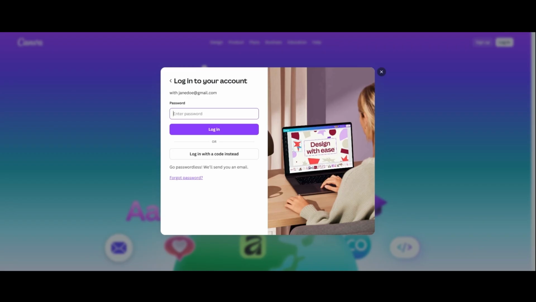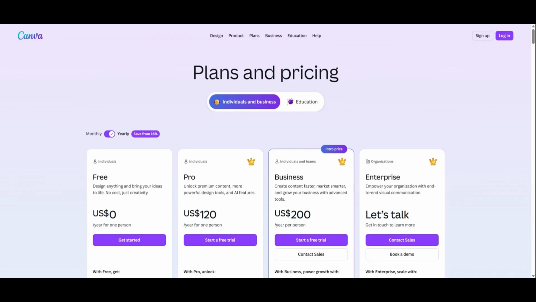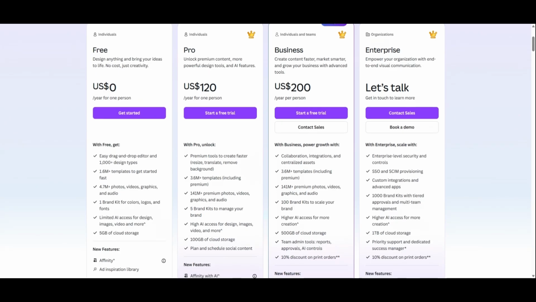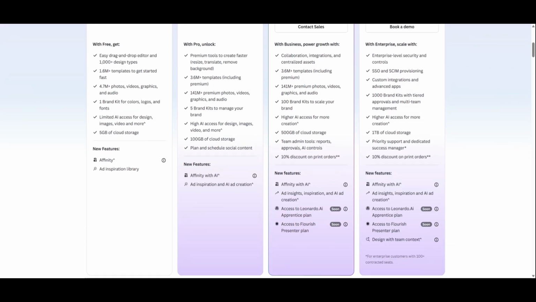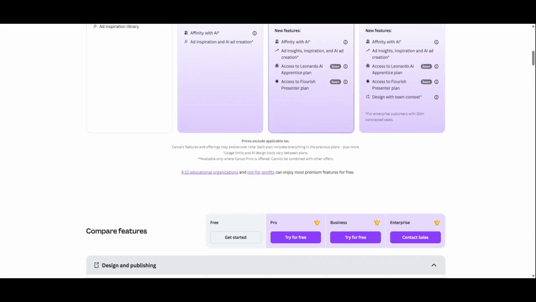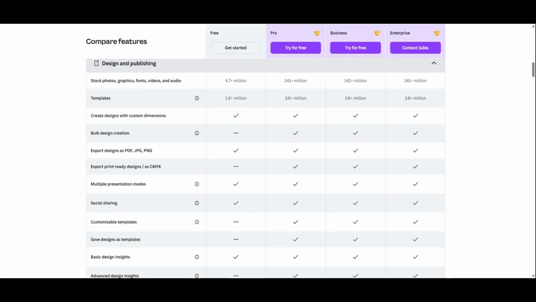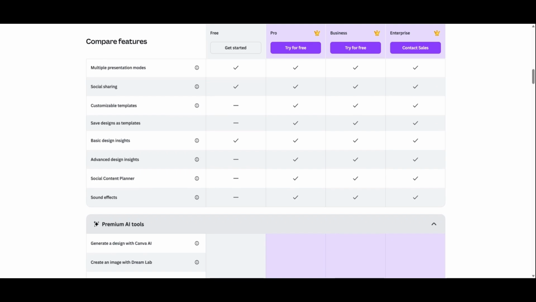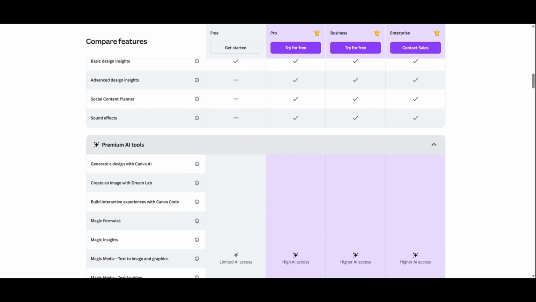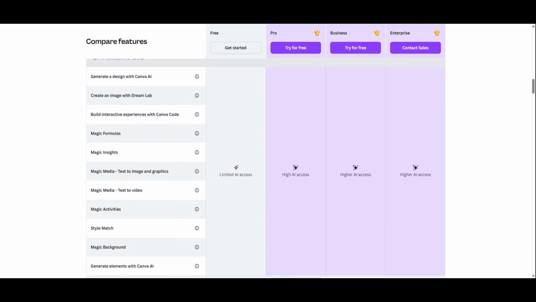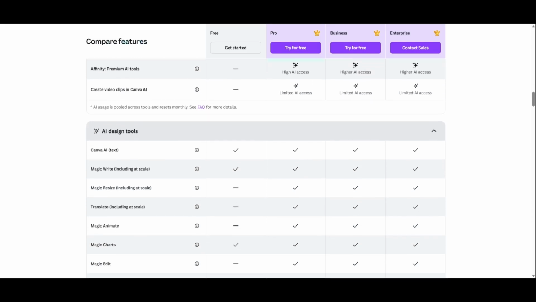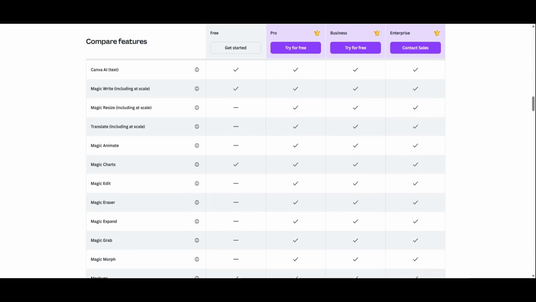Now Canva will try to upsell you to Canva Pro. But as a beginner, you do not need it to create digital products. The free version has thousands of templates, all the design tools you need, and the ability to download your work in great quality with no watermark. Once you've created, launched, and started making money from your digital product, you can then consider upgrading for access to premium features and tools. Once you've logged in, let's take a tour of the dashboard so that I can help you understand the interface.